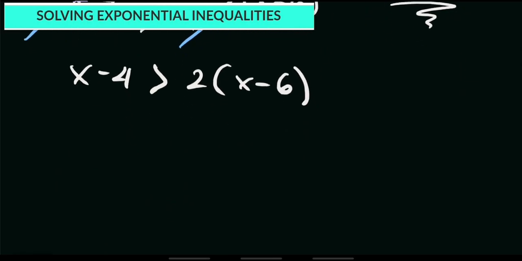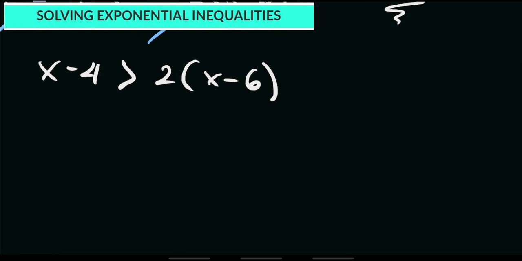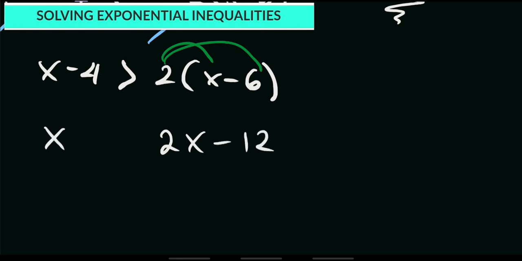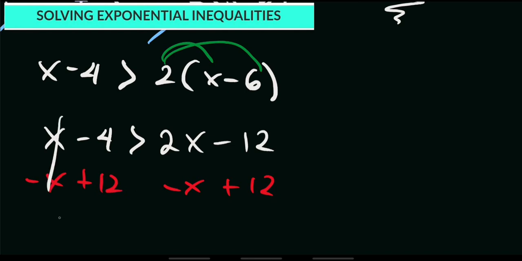Okay? So, this time, distribute natin yung value of 2 kay x tsaka kay negative 6. So, we have 2x. 2 times negative 6 is negative 12. Okay, and then copy the remaining expressions. Alright, so let's combine like terms and then solve for the value of x. Right, so let's subtract x both sides. And then let's add 12 both sides. Okay, therefore, cancel out x. We have negative 4 plus 12 is greater than 2x minus x.